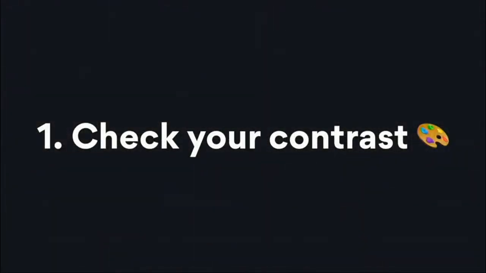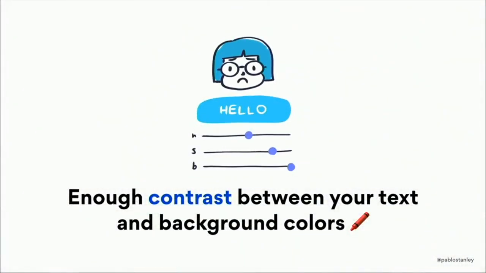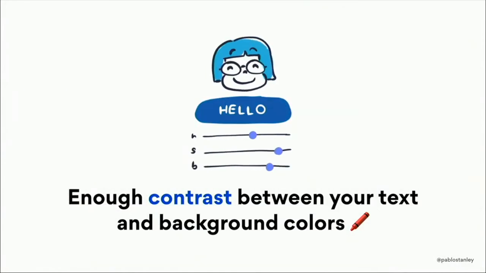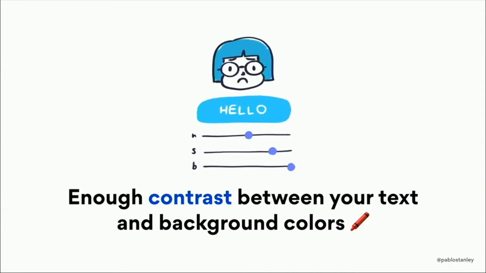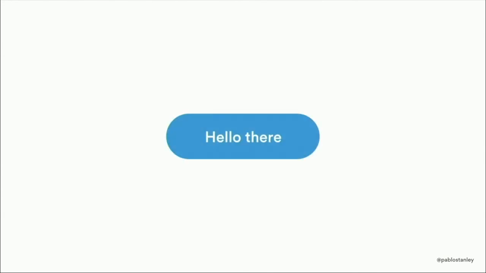You want to have enough contrast between your text and the background colors. So you go from something that looks probably pretty, but it's harder to read for some people. So you change the contrast of the color, and then you still have a pretty color, but it's just a little bit more readable. And here, that's the ratio that you want to achieve just to get to conformance level AA. And that's 4.5:1. That means that the contrast ratio between the background and the text should be that. And this guidance is only to provide enough contrast so people with low vision can read your content.